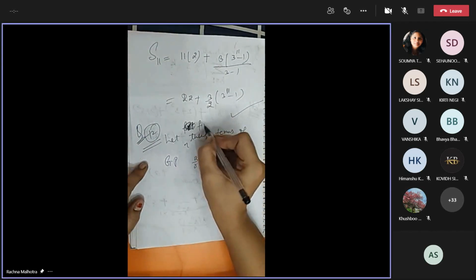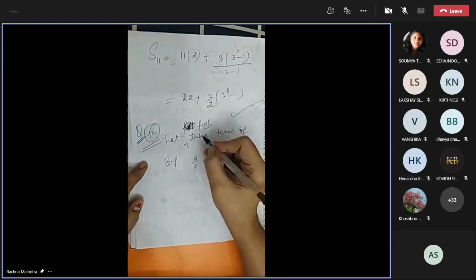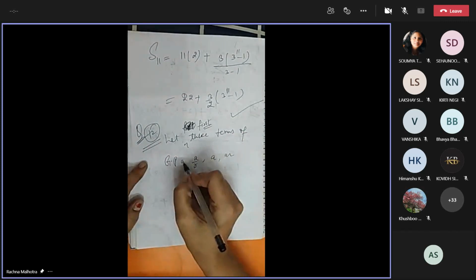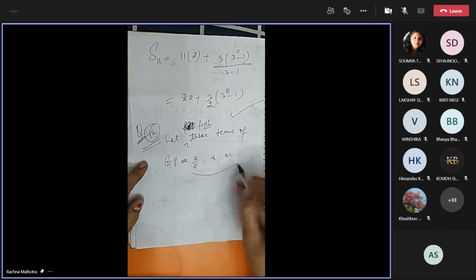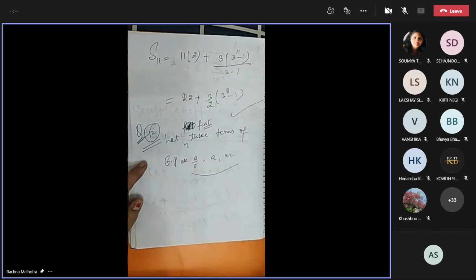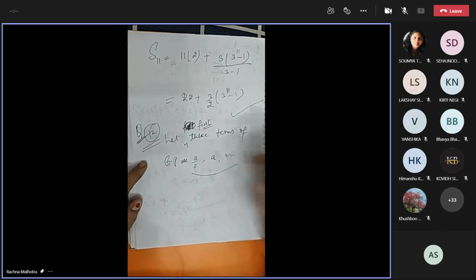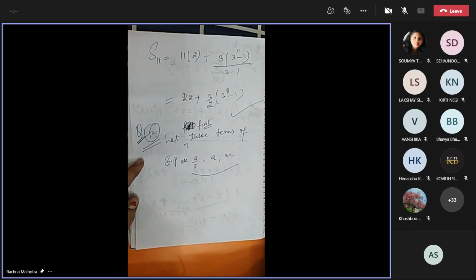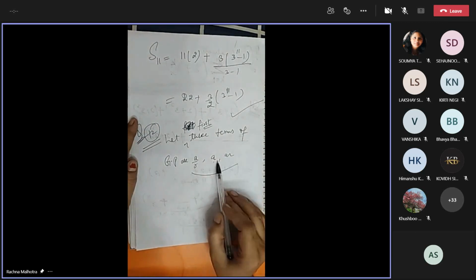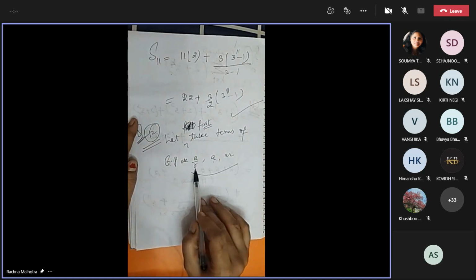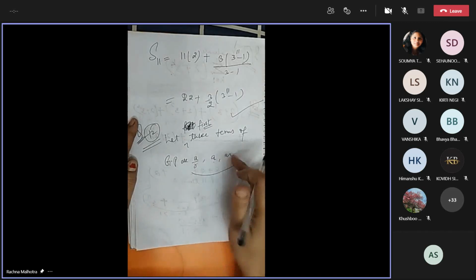Yes, ma'am. First 3 terms of GP: a by r, a, ar. Are they forming a GP? You can please check the common ratio. Why are we taking these types of terms, not taking the normal ones? Because the word product is there. Since there is a product, our question will be solved easily. So are they forming a GP? What is the common ratio? a by r, so that will be r. So they are forming a GP.